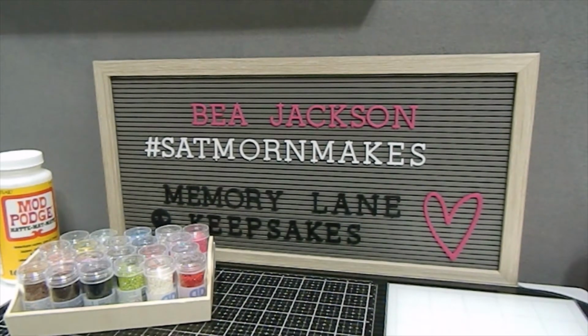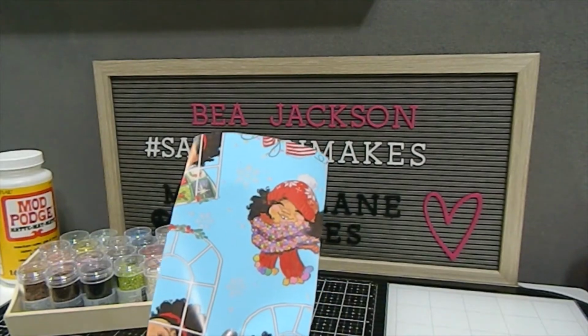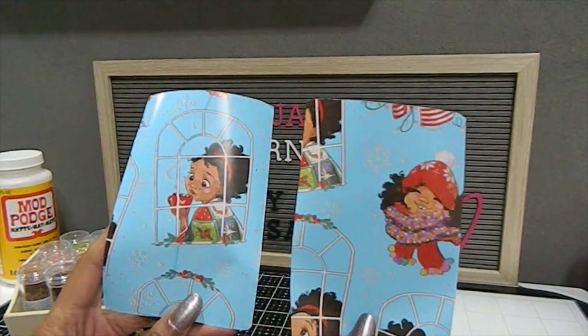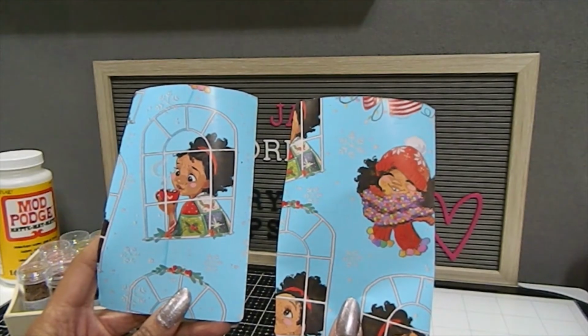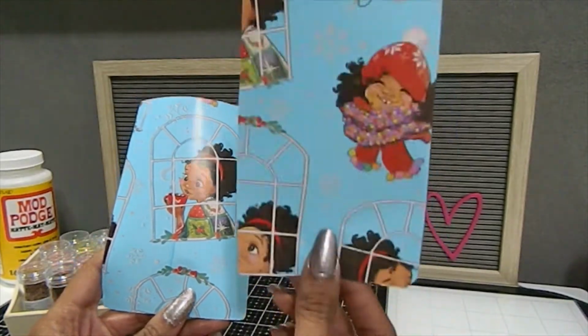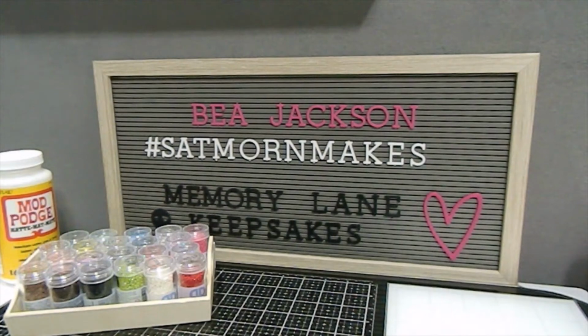So I did take time and cut the wrapping paper to the size that I desired, and I have some pieces that are still left over, as well as what I shared still on the roll that I have plenty to work with. You can also take some of these extra pieces right here and cut them out and make stickers as well if you choose to do that, and some other ideas I have in mind that I plan to come back and share later. So these are some extra strips I had left over from my project, in addition to what I have not cut already that's still on the roll.